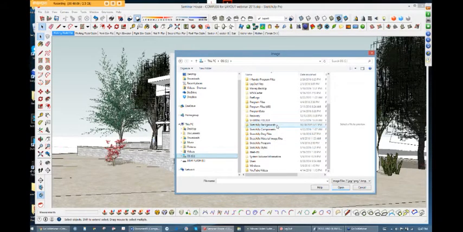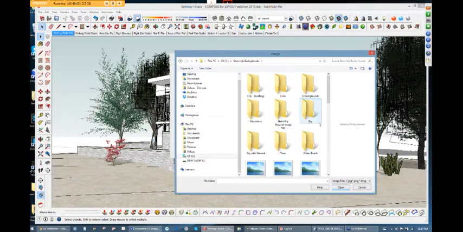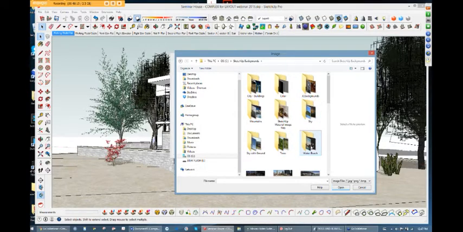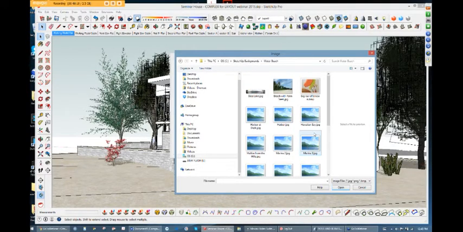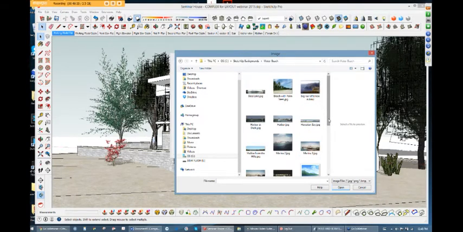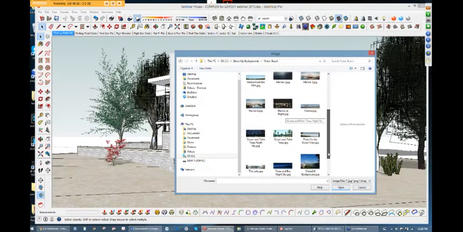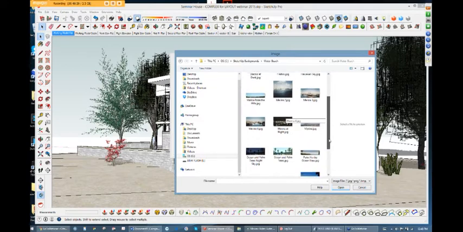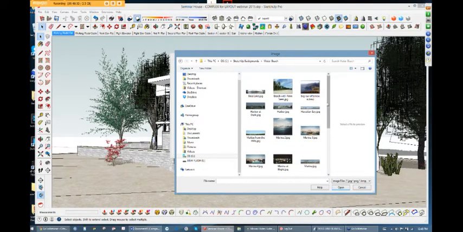Go to Backgrounds. And I've subdivided these into several different categories. There we go, they're starting to fill in. Sky. These, for the most part, are ones that I've found in basically just Googling them. Like I said, you will find websites that actually cater to this. Think about graphic artists use this kind of stuff all the time, so you can add these to your renderings very easily because they're out there in the world just for you to grab. I don't know. I'm going to find one that I like better.